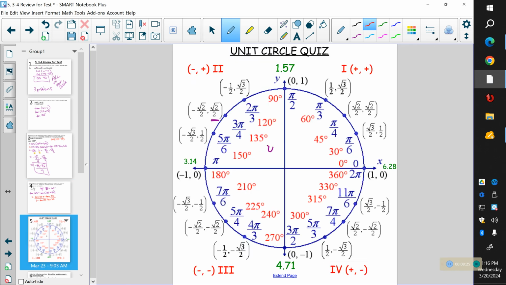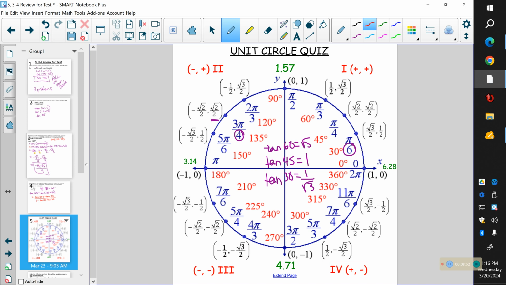So from here, remember I told you to write on here that the tangent of 60 is the square root of 3. The tangent of 45 is going to be 1. And the tangent of 30 is going to be 1 over the square root of 3. Yes? Okay? So now we know what those are. So now 135 is the denominator of 4 and 30 is the denominator of 6. So now we know what we're dealing with.